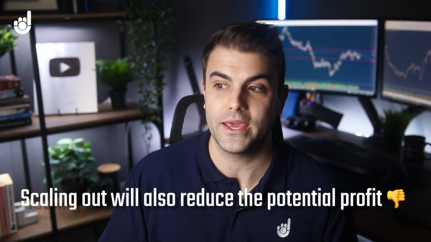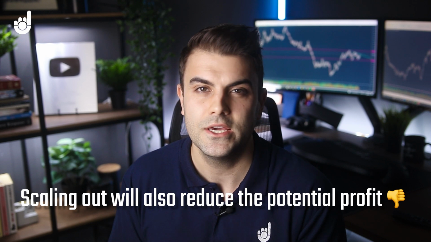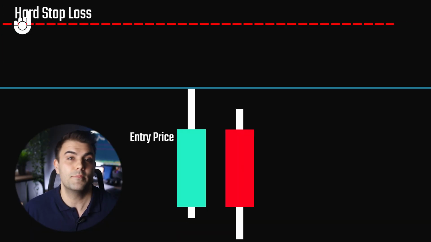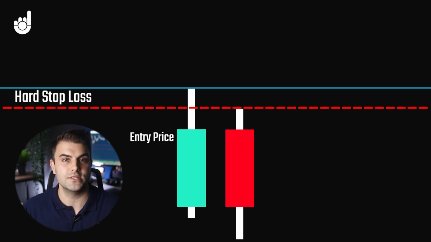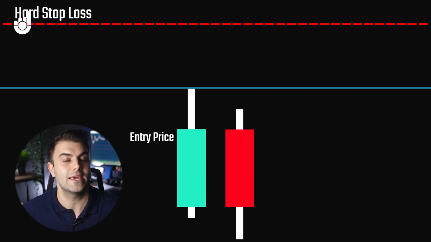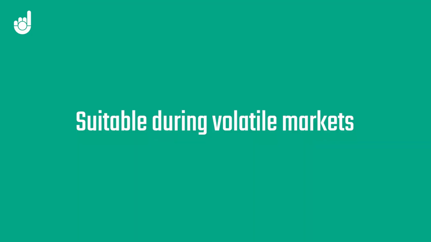Taking this approach will obviously reduce the potential profit you could make since you're closing part of the position. So just like all of the tools that I've explained, these aren't things that you want to do with every single trade, only when the time is right. So some trades, it might be better for you to just move your stop loss to break even and keep the whole trade open. Some trades, it's better to just leave it all as it is and not take any action. But for me, the market conditions that are most suitable for this approach are times when there's a lot of volatility and the price is whipsawing quite a lot.